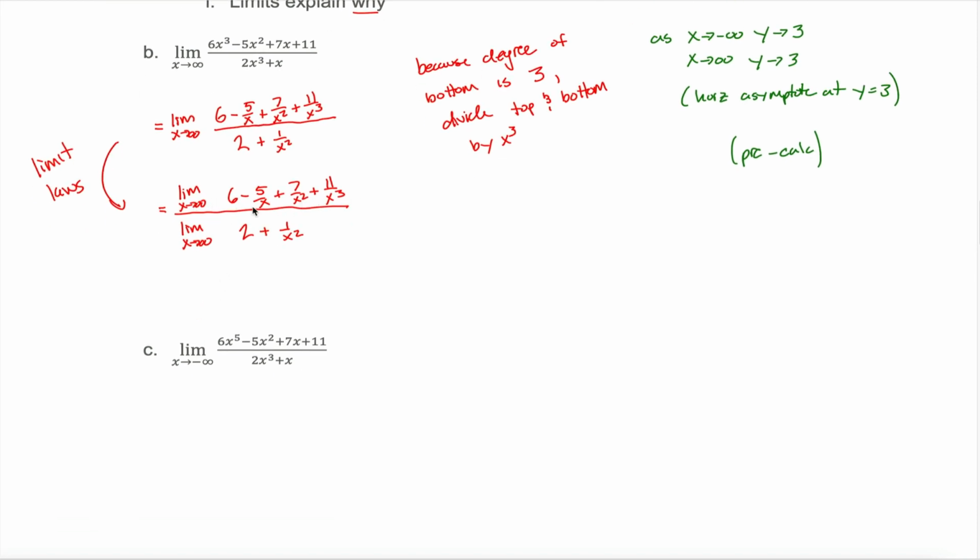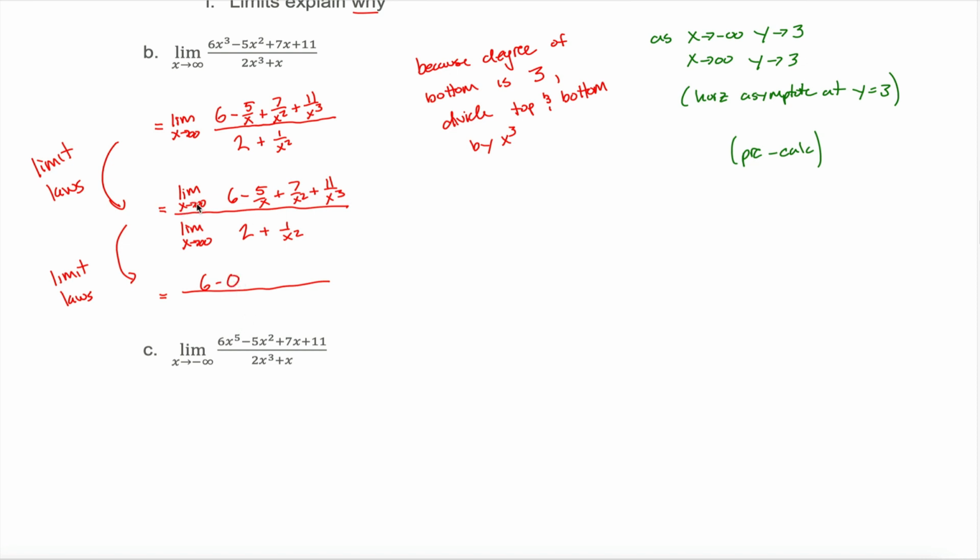If you consider the numerator of this fraction, the limit as x approaches infinity of this sum, you probably think you could just take the limit of each of the four terms individually, and in fact, you can, again, owing to the limit laws. This is going to be the limit as x approaches infinity of 6, which is just equal to 6 because there are no x's here, minus the limit as x approaches infinity of 5 divided by x, which maybe you can talk yourself into being equal to 0.